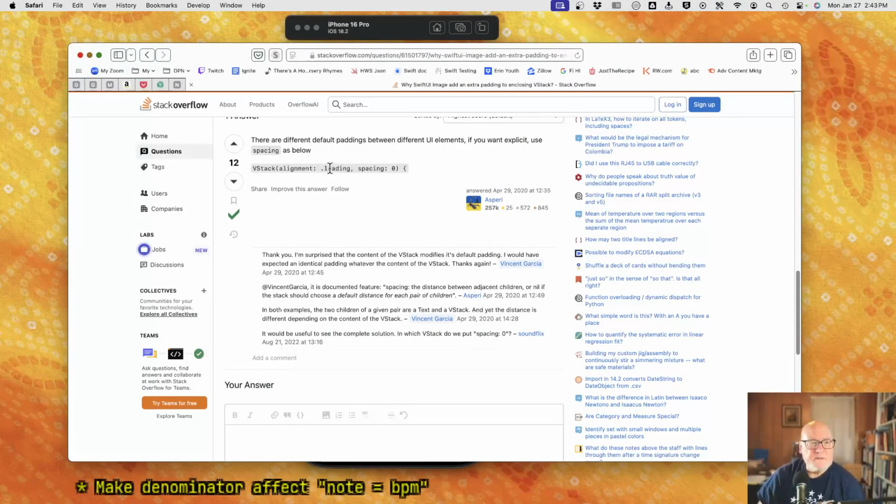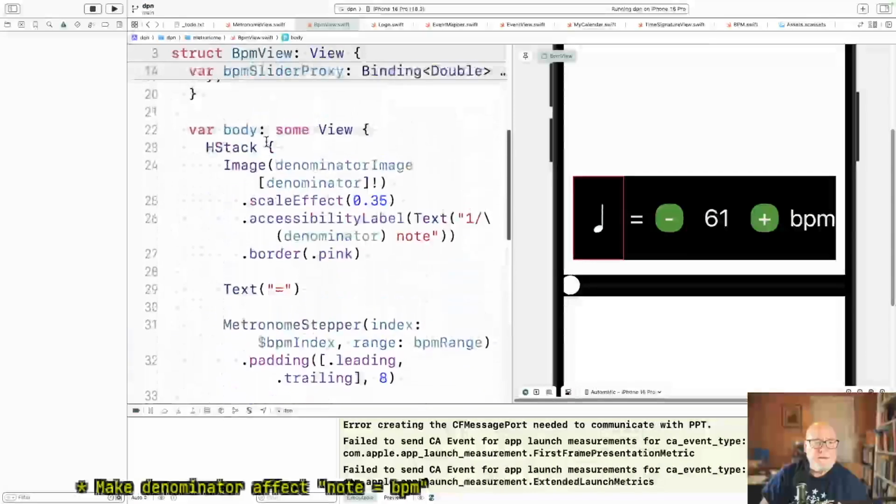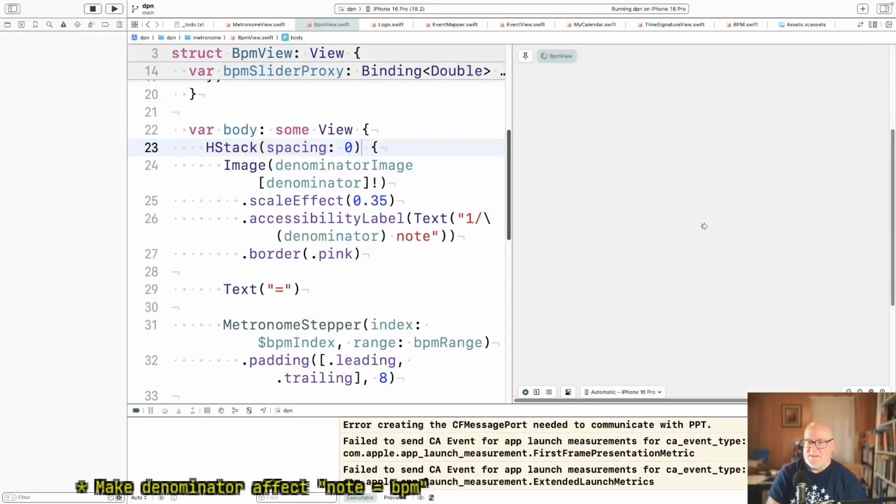Yeah, I don't know if there's default padding there. Is that vertical spacing? I think it's the original non-scaled frame.